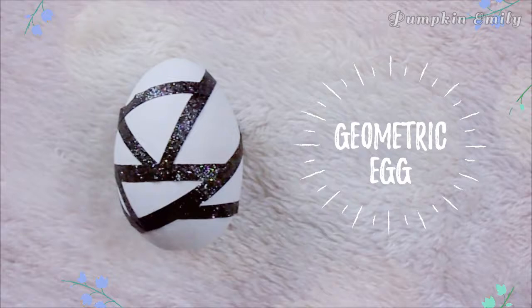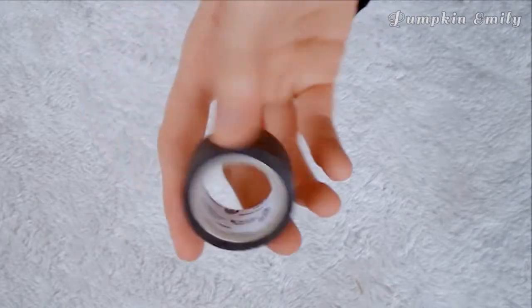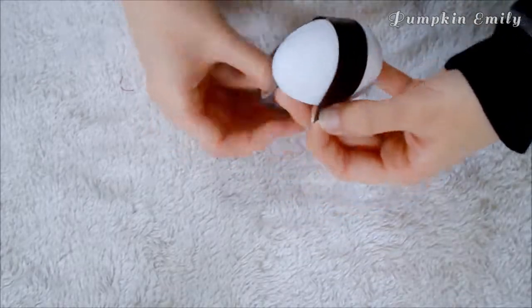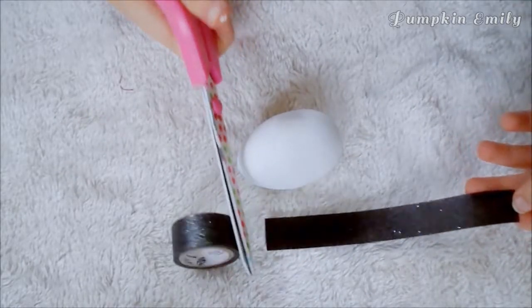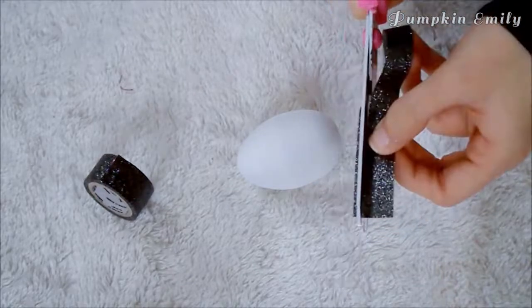The first idea I'm going to show you how to make is this geometric designed egg. What you're going to need for this egg is washi tape or duct tape and scissors. You want to take a piece of washi tape and make sure you have a long enough piece by wrapping the non-sticky part of the tape around the egg. And you want to cut off that piece of tape so you can use it for your egg. Then you want to cut the tape into thin strips with scissors.